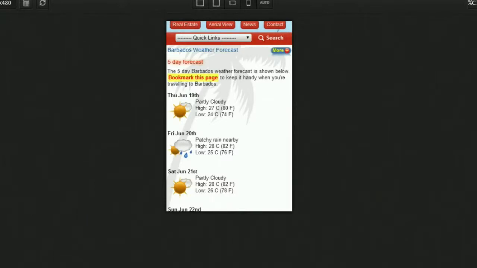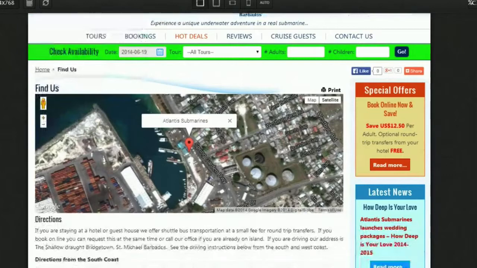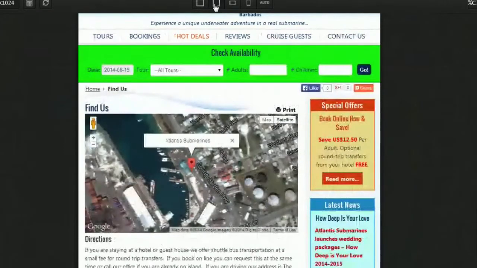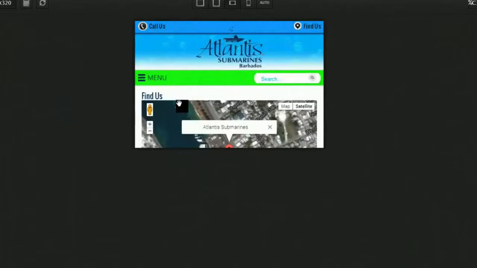Another example would be Google Maps, which is a very important feature for many businesses. This service can be used to provide a satellite view of your location as well as driving directions. And here's an example. Now, Google does deliver this map with some formatting, but it is inherently responsive. So you can see how it displays on the desktop site. And if you switch to tablet, you can see that it scales very nicely. And likewise on your smartphone, whether you're looking at it in portrait or landscape view.